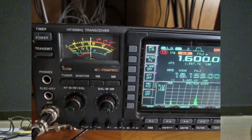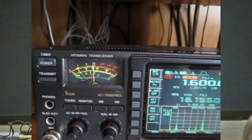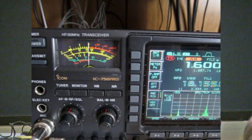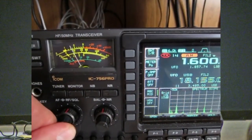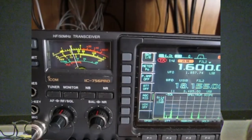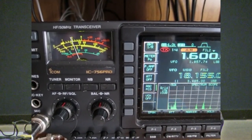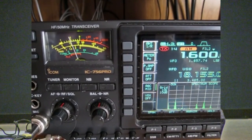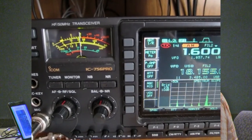It's running about S9. If I switch directions on the antenna and switch to the northeast, station almost disappears, drops down to about an S4, listening to the northeast. Switching back to the southwest in the favored direction towards Tiffin, station comes right up to S9+.